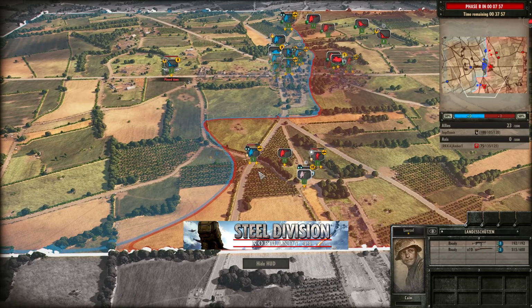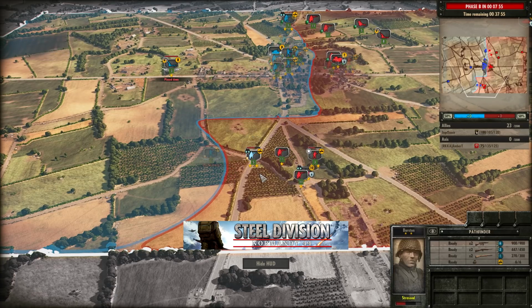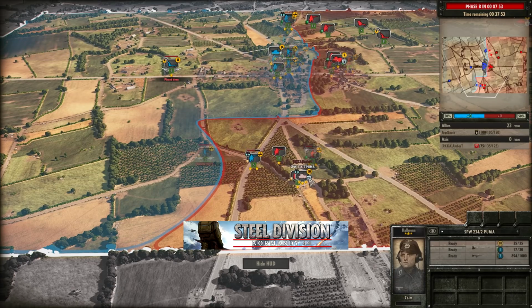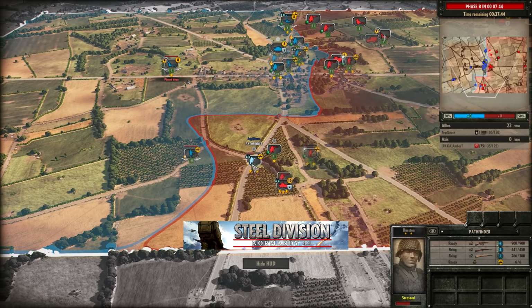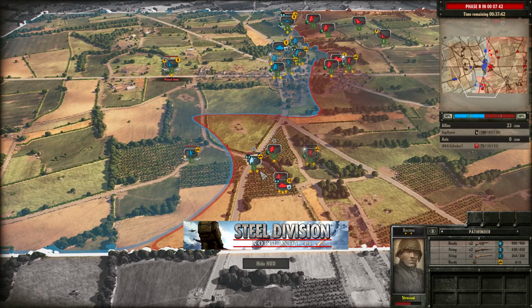So Assalian is going to open up here as soon as these Pathfinders are pinned, since the Puma can run and find a surrender there down the main road, unless it decides to move down the bottom side, in which case those Pathfinders might just find themselves running away.